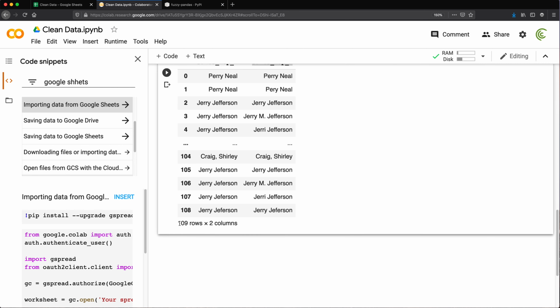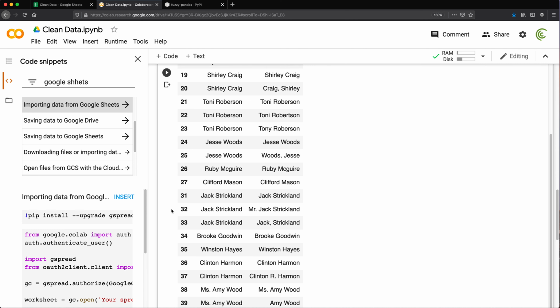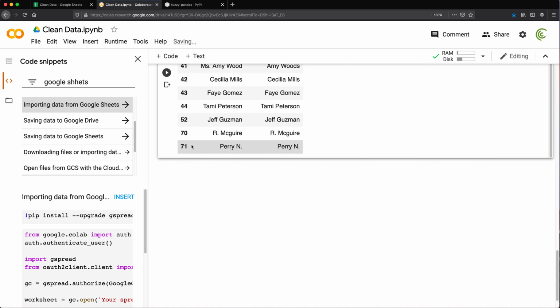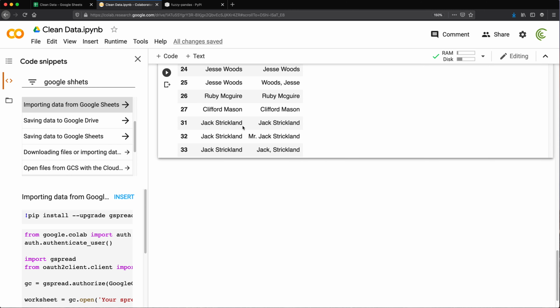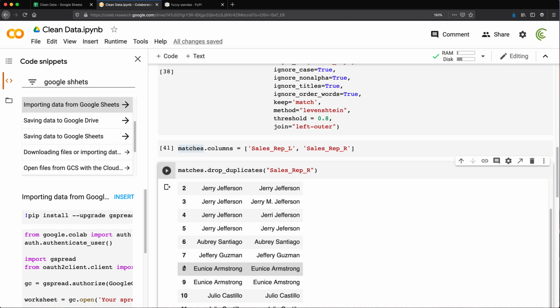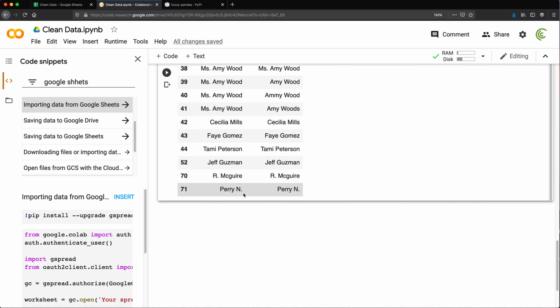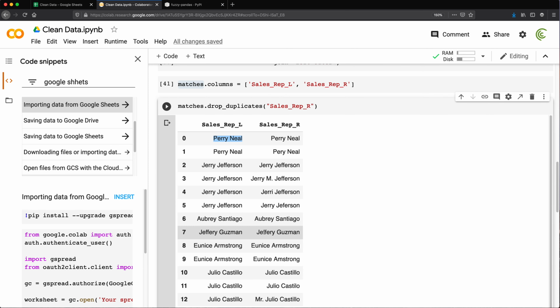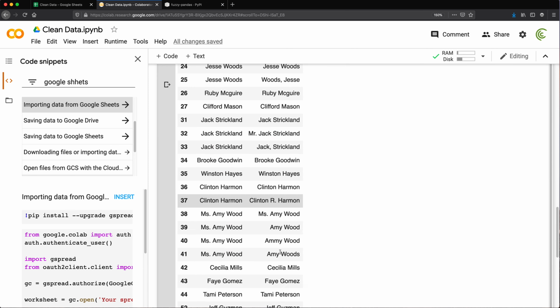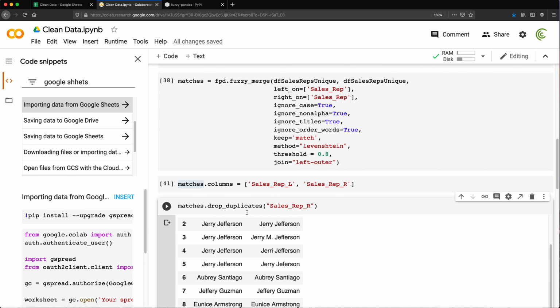Now, right now it says see 109 rows. Let's try to run this and see how many we get. So see, now we got 71. So that did work. We removed all our duplicates based on the right column. This one is going to be what it is. So I can already see one problem in here. For this perineal, see, there's this peri-n that we didn't find here on top.